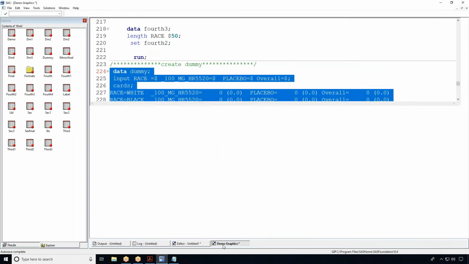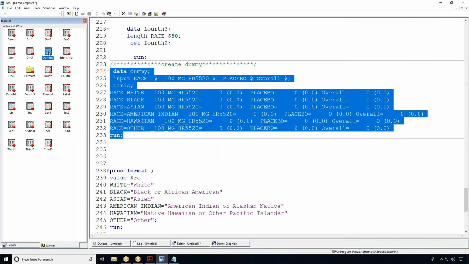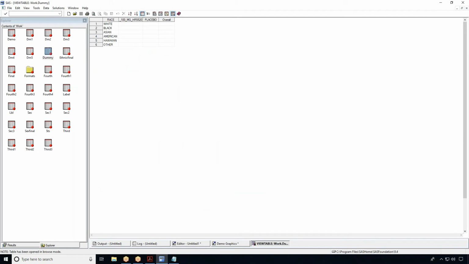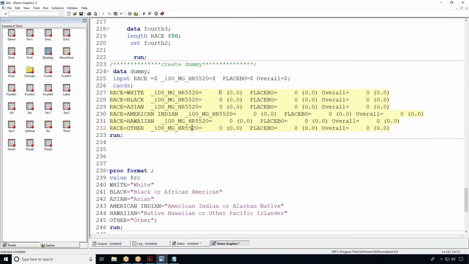Okay, now go there and open the dataset dummy. We'll see what happened. Unfortunately, you didn't get this information. For placebo and overall, I'm expecting zeros there. But why the zeros?